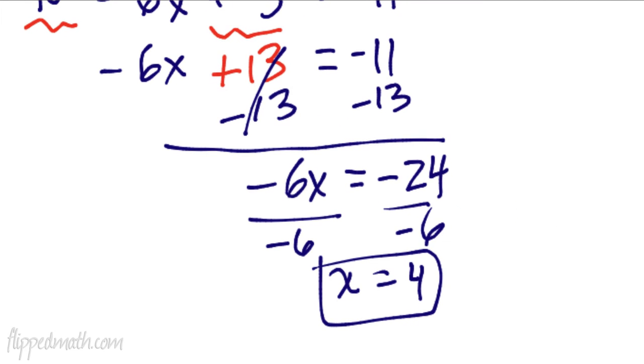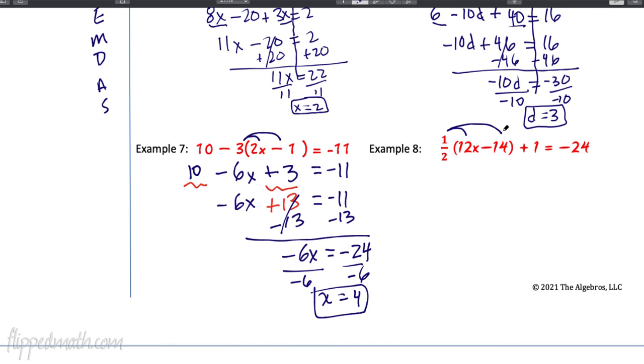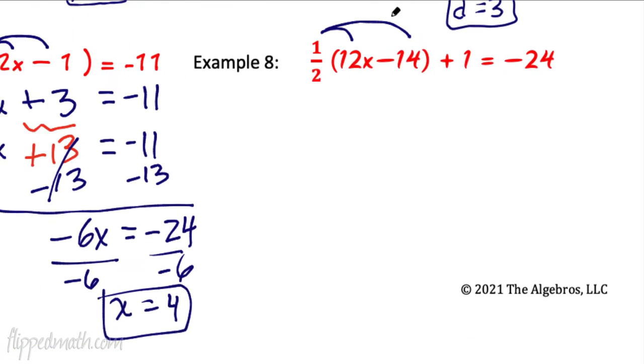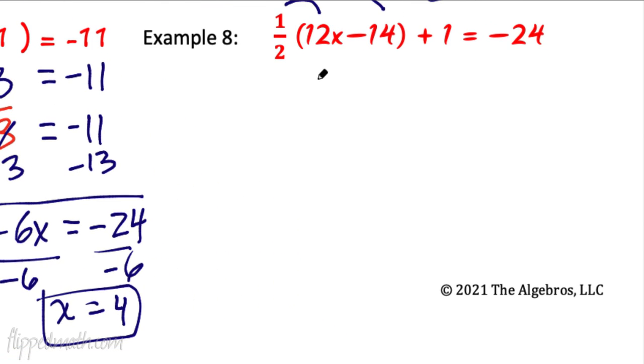I wanted to do number 8 with you because there's fractions. And it's our first one that has to do with fractions. But you know what? It's not difficult because we're going to treat fractions just like regular numbers. What is half of 12? That is 6. So half of 12x is 6x. And then we're going to do half of negative 14. That's going to be, well, half of 14 is 7. All right. So in this problem, again, we're going to distribute first. We're going to leave everything else the same. Doesn't change. Let's draw that line down the middle like we always do.